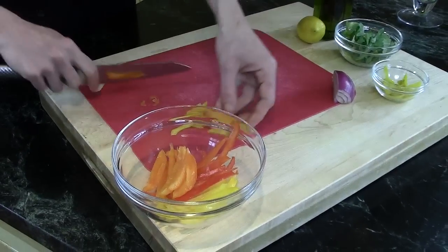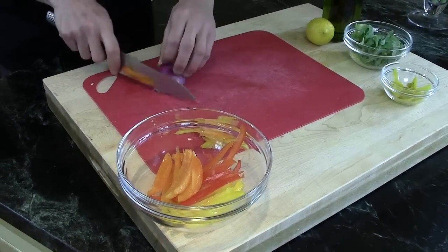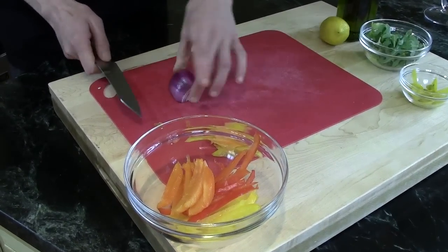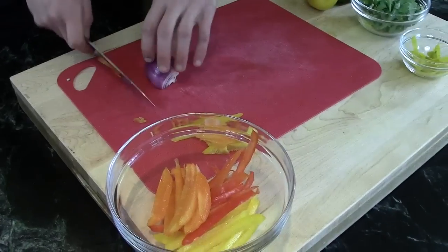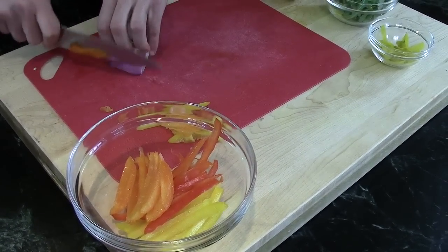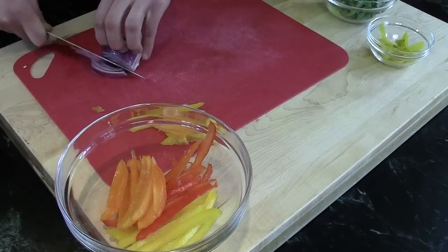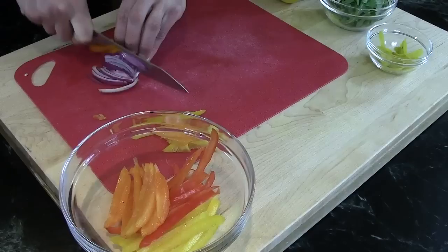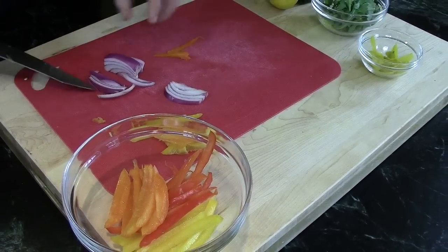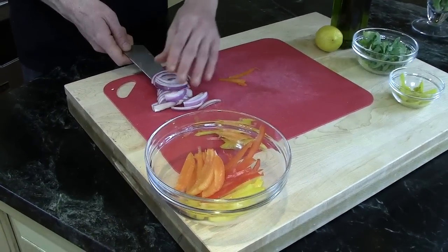We just do very simple slices. There's our onion. Some people like to go this way, but I like to go with the grain. When you cut an onion — when you have a whole onion and you're doing slices — you actually want to start your blade at an angle. If you go straight, it's not going to be even slices all the way through. So you start at a slight angle, and then as you get towards the top you'll see my blade go straight, and when I get to the other side I'll start rotating the other way down. That's how you get nice, even slices throughout the whole onion.